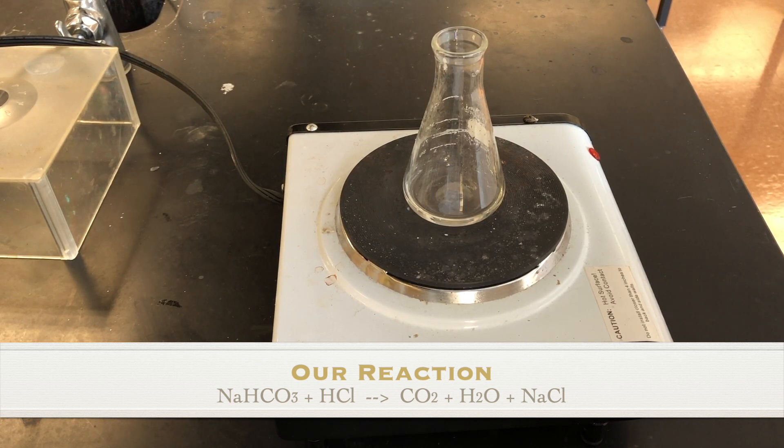If you look at the three products, while the reaction was going on, you could see one of the three. And now, which has escaped, we're now left with the other two. The goal of the experiment is to calculate or to measure the amount of sodium chloride that is produced in the reaction. What we have to do is to get rid of the second of the three products, which is the water.